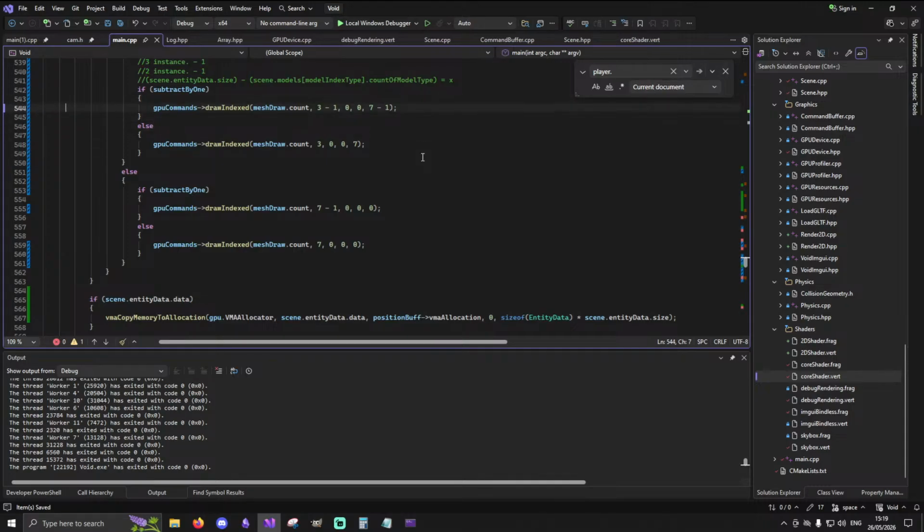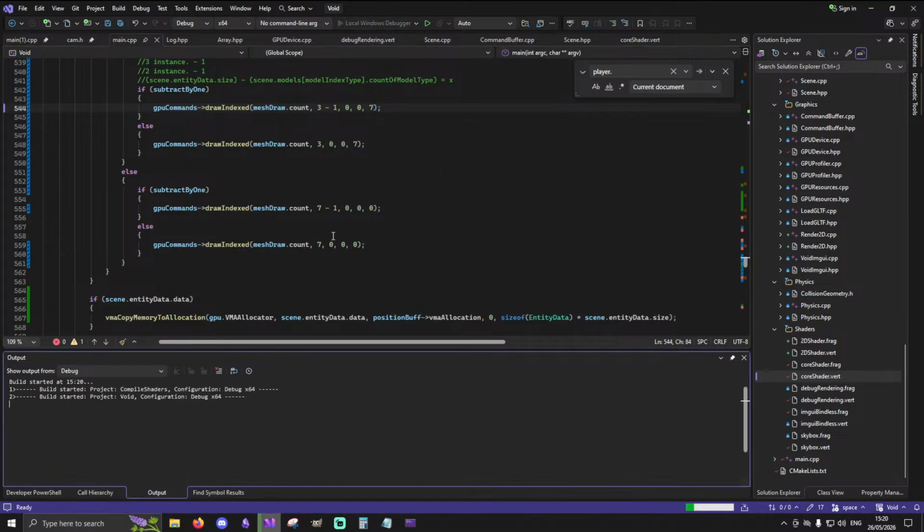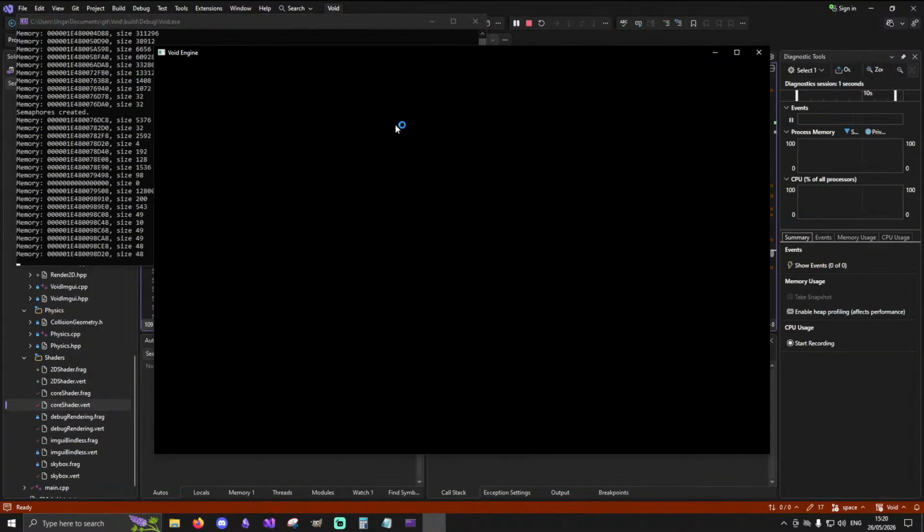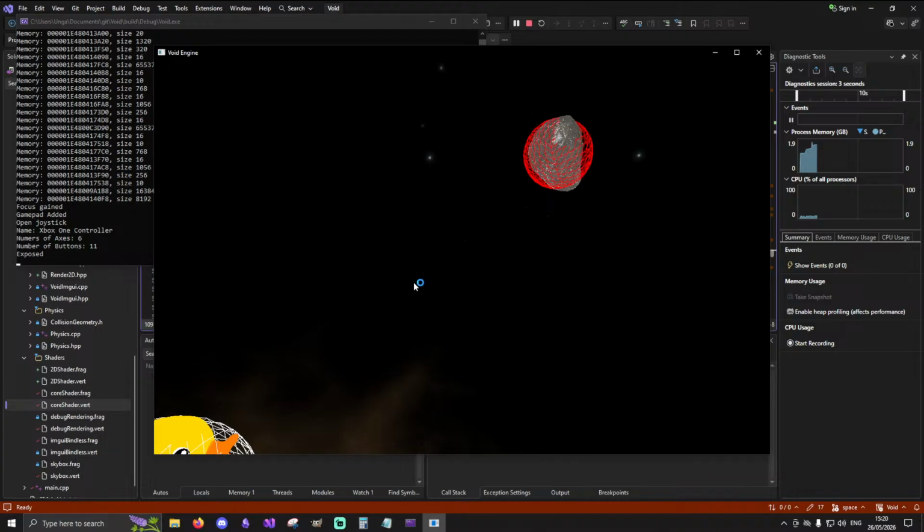Okay, so let's figure this out. So we subtract 1 from here, which makes sense, because we have one less instance to deal with. But we need to start... In my opinion, we start at the same place, right? We still have 7 rocks if we delete one of the ducks.